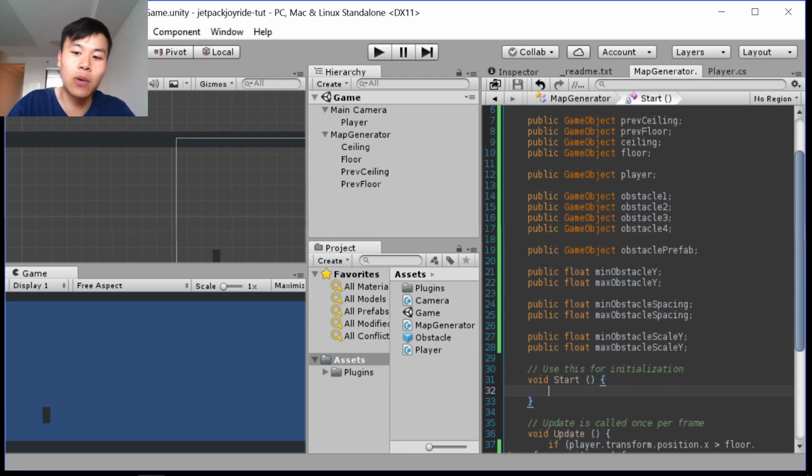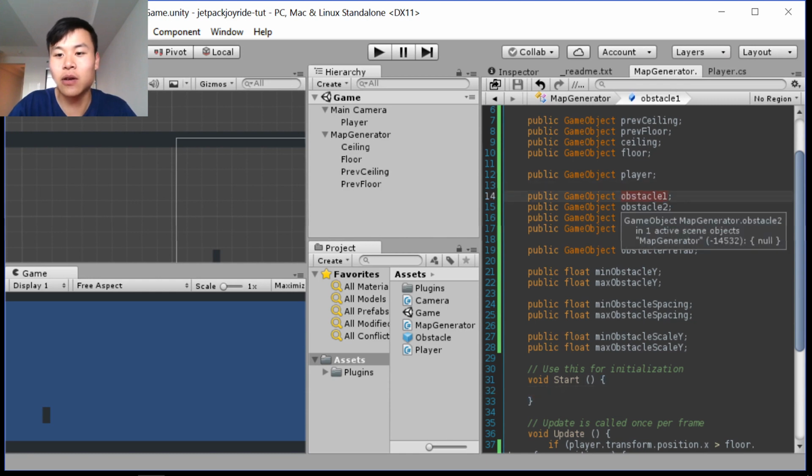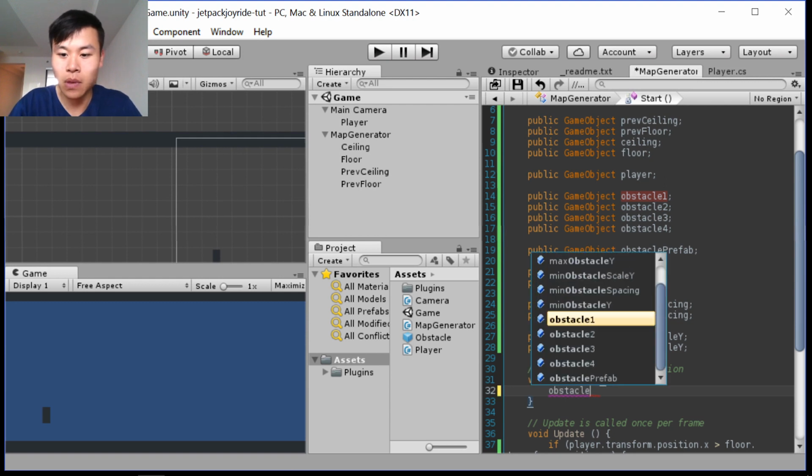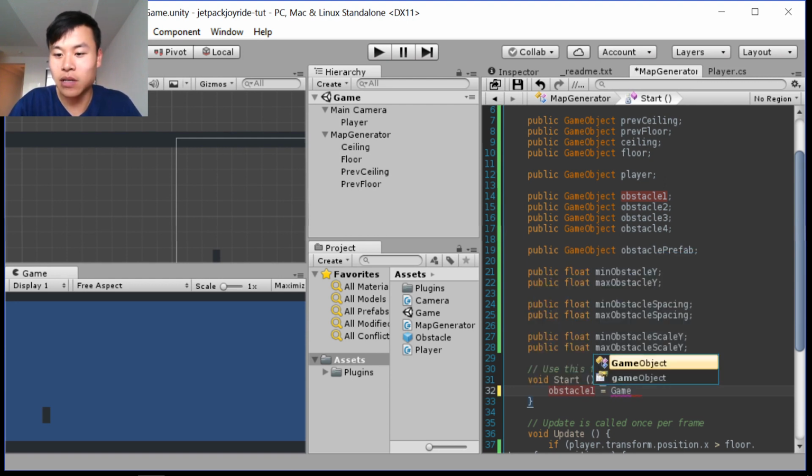And now I'll want some method for generating these, but to demonstrate what I'm trying to say, I'll just show you how to do it for the first obstacle in a concrete case. So I want to instantiate the prefab.